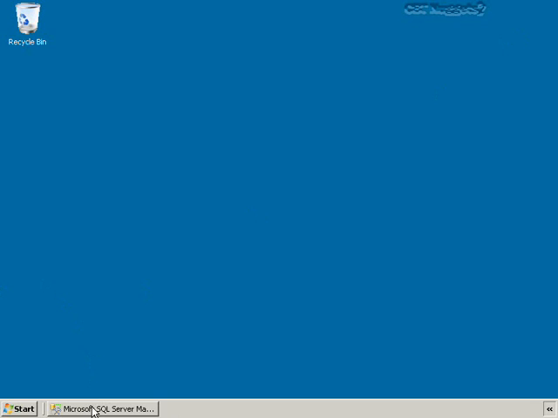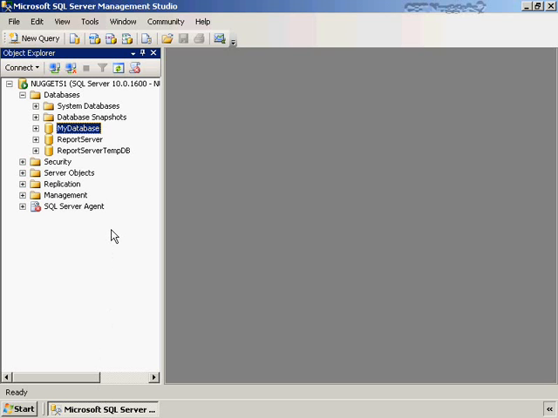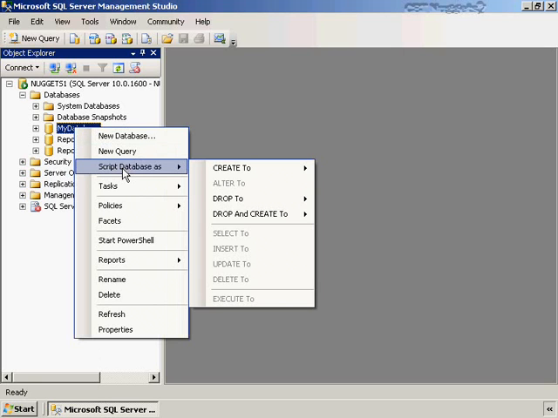Now, one way, and this is certainly the most primitive way, is to go into your old instance's administrative tools, right-click the database, and script the database. That really just takes all of the data structure, and optionally you can get the data out of there as well, and dumps it into a clear text file, which can be enormous. Then you pick up that script, copy it over to your new server, and run that script on the new server. That recreates the database and inserts all the data.